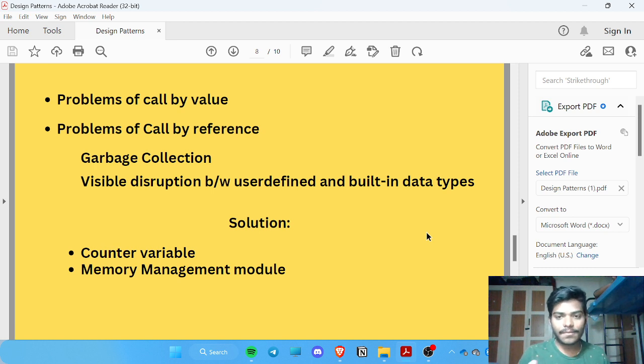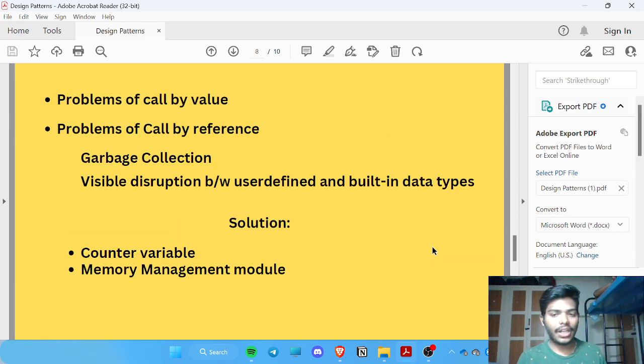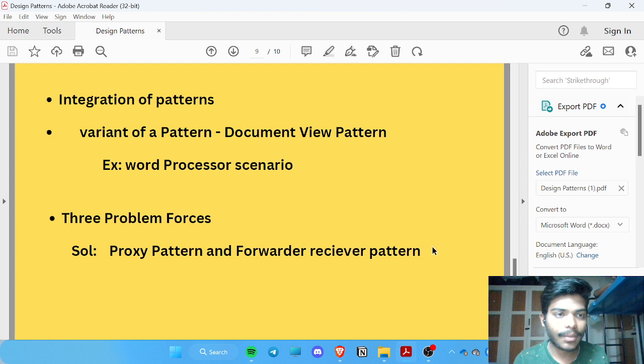So, if class B wants to make some changes, we are giving read access to every class. If class B wants to write, then we'll give it a copy of the data and shut its access to the original, so that the original data will be retained there itself, and there will be no problem for the remaining classes as well. So this is how the idioms topic gets completed.